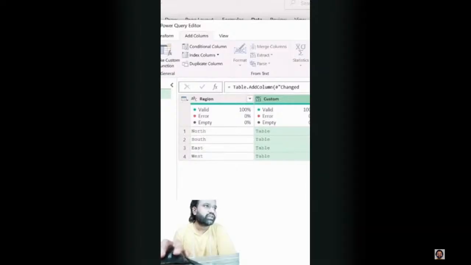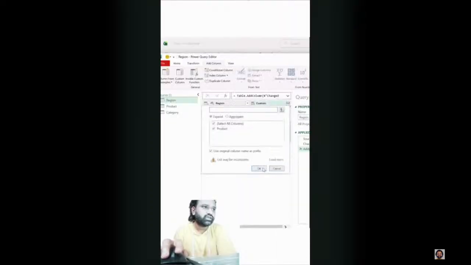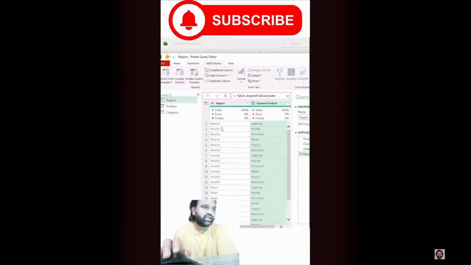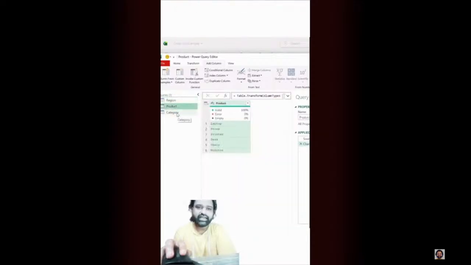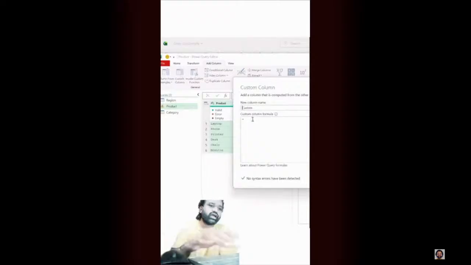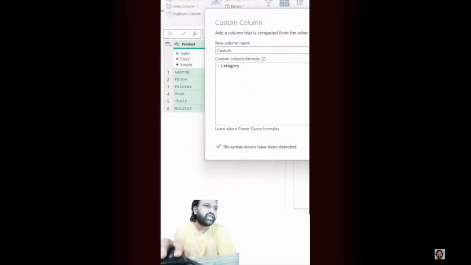And the moment you do, you will see this particular option available. If you click on this option, it will automatically expand. I'll show you that and hit the OK button. And I can see this has been cross-joined automatically, north, south, and this is the laptop, phone, and so forth, right? Likewise, if I want to do it for product with a category, I can do that as well. Simply go here, custom join, and here what I want is category. So simply select this and hit the OK button over here.